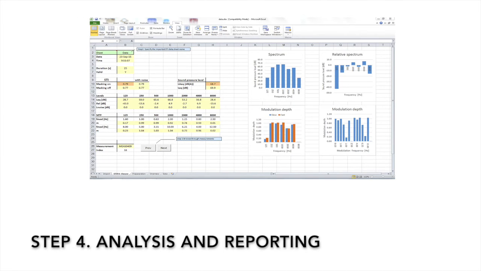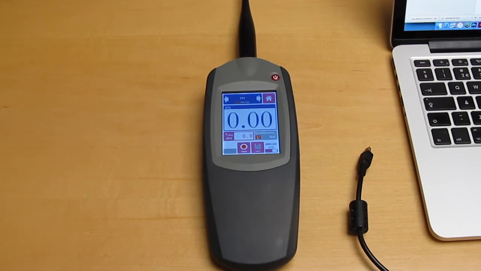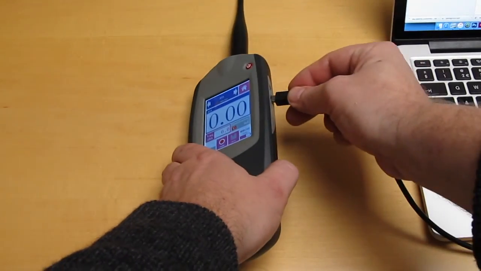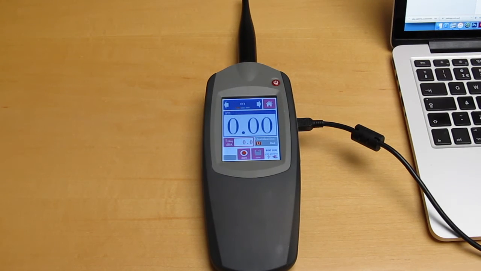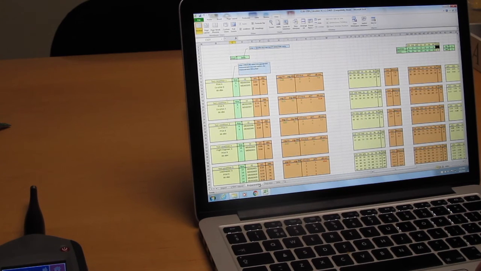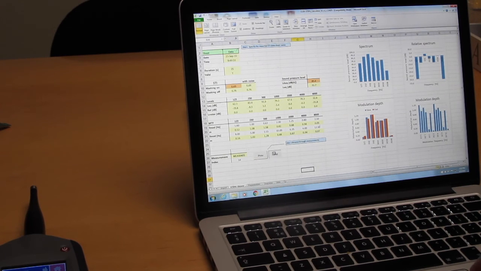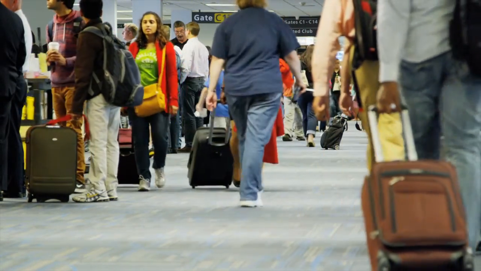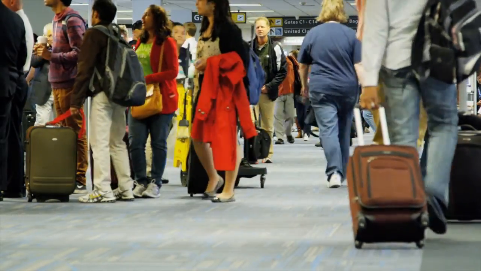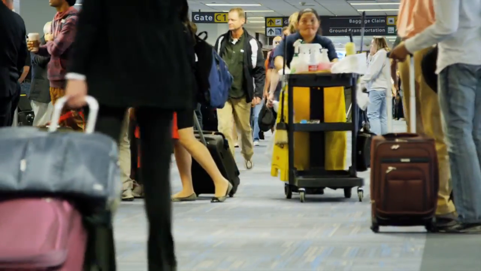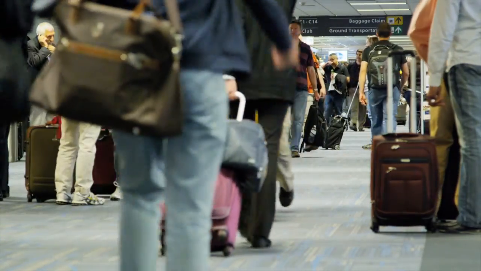Once you have completed your measurements, download all saved data to a personal computer. On the same flash drive that contains the test signals, you will find analysis tools for use with Microsoft Excel. These will help you to quickly and efficiently organize your data for inclusion in your measurement report. The Excel tools can also be used for so-called post hoc calculations. You will be able to add in ambient noise that was not physically audible during your measurements. This allows you to do your STIPA testing in an unoccupied building, but still incorporate the influence of all the noises that are present when the building is fully occupied.